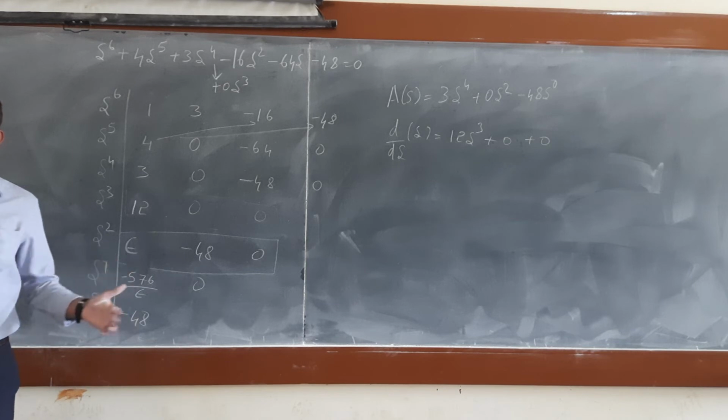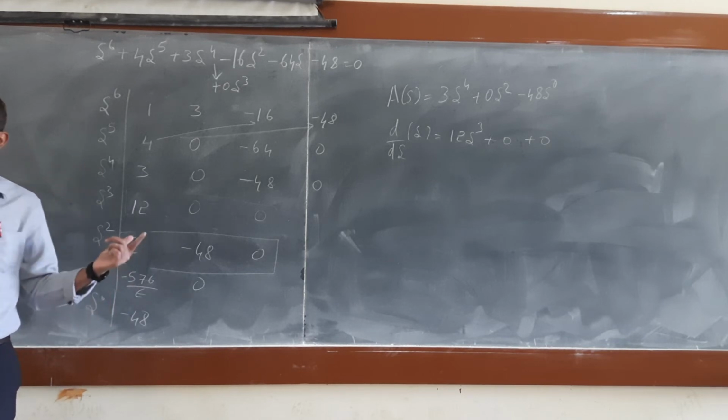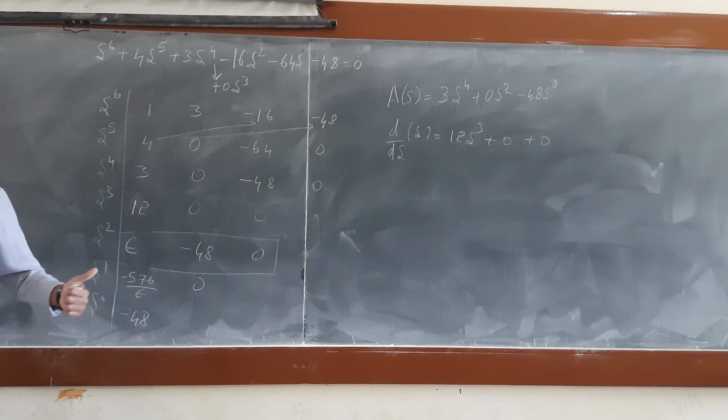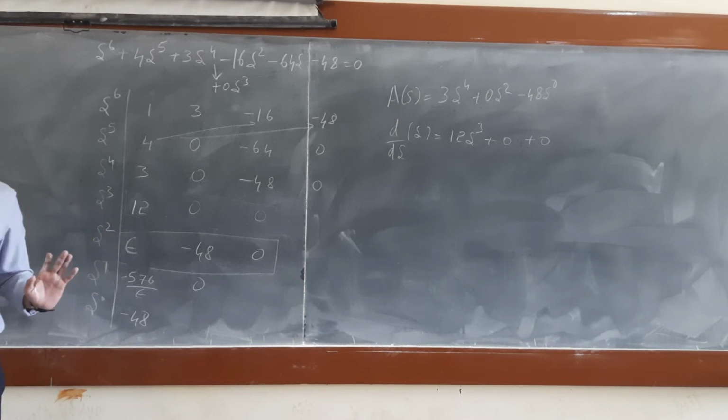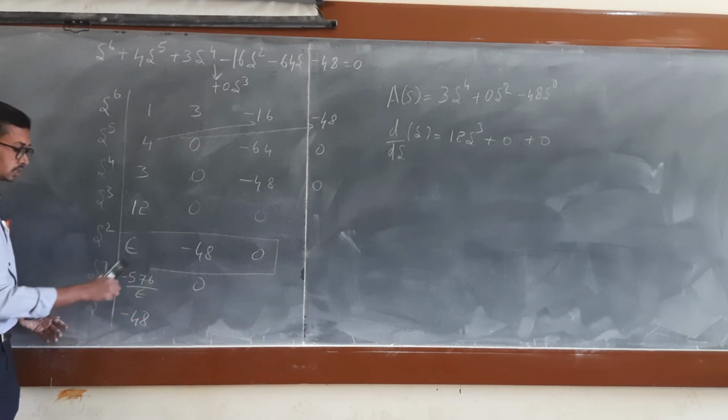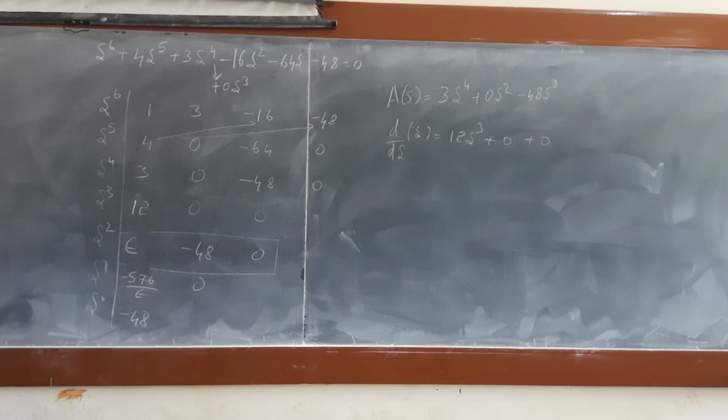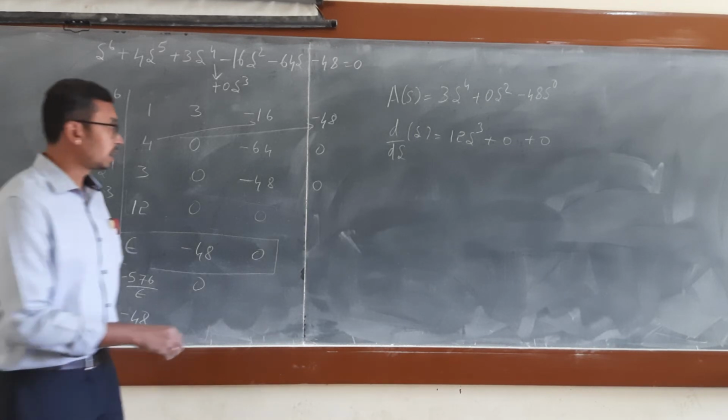See, in this problem we came across case number 2, with a row of zeros, and also case number 1. What is case number 1? The first element of the row is 0, and there must be another non-zero element in that row. Then only we replace it with epsilon. Now I need to identify whether this is a negative value or a positive value. How to do it? I am going to apply the limit.